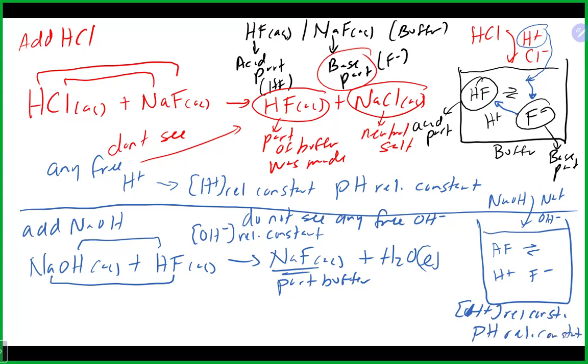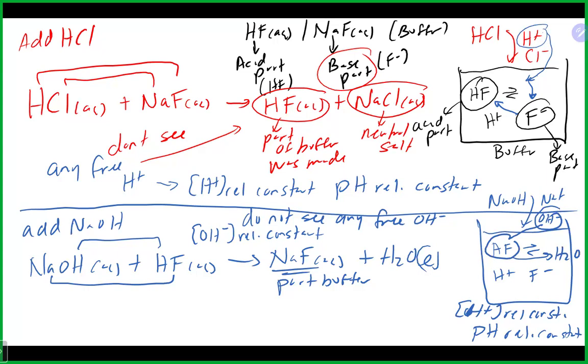So in this particular case, what happens is we do not allow that free OH minus coming in from the sodium hydroxide to just freely be floating around. It gets tied up. It keeps the H plus concentration constant because the hydroxide concentration is constant. So what's going to happen in this case is this guy is going to come in and react with the acid part, and it's actually going to make water. And again, not allow the hydroxide to be freely floating. And that's what allows the pH to remain relatively constant.